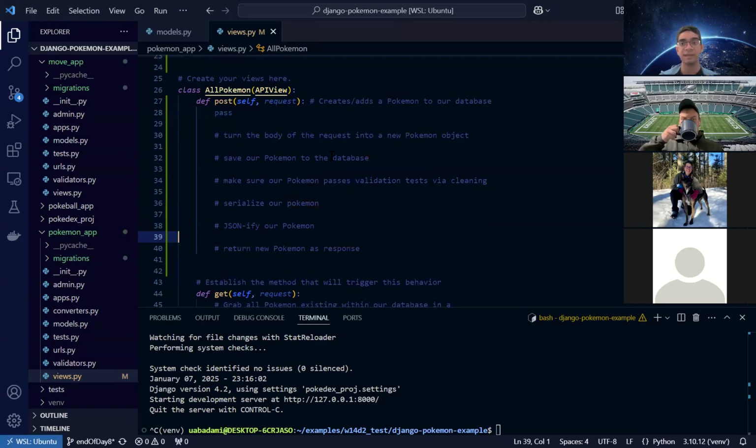That way, if you get an error that says something like the level or the description field of your Pokemon contains an exclamation mark and it's not supposed to, we know that that error is going to be in saving the Pokemon to our database because that's a validation error. However, if we get a weird type of response that shows up, we know that there's something wrong when we serialized or turned our Pokemon into JSON.